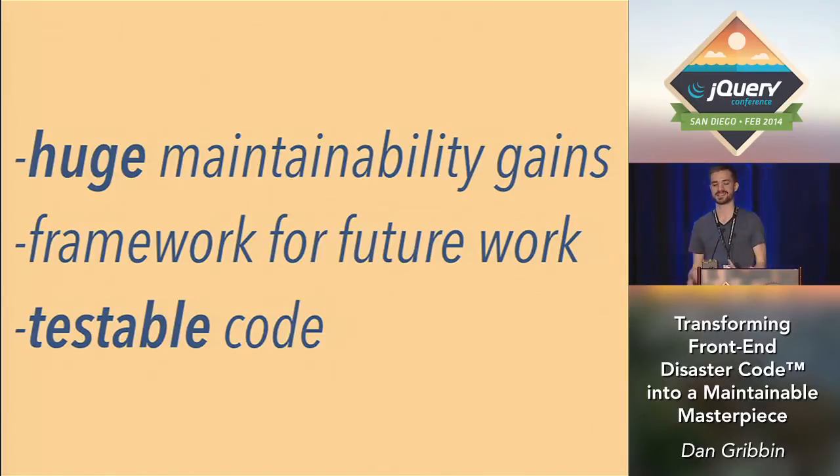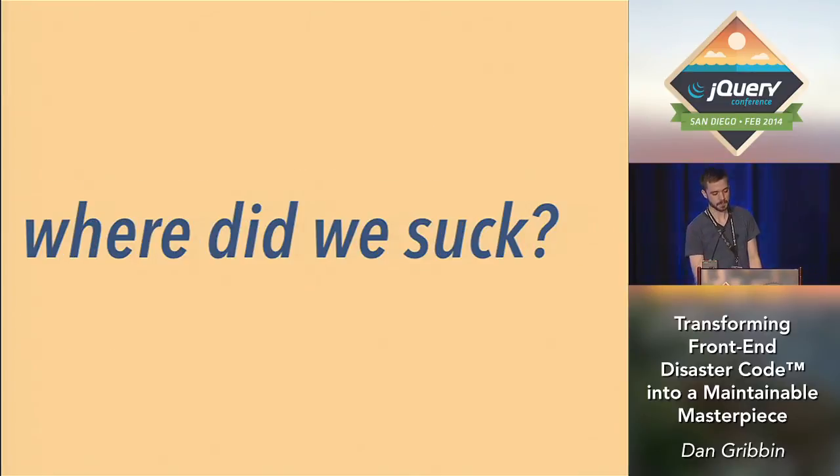So we're going to be moving the rest of the site over. We've got a framework. We've got a roadmap, an example for both new developers to look at as they start moving code over and also ourselves. And like I mentioned, we also have testable code. We designed our code to be as testable as possible. Running unit tests is amazing for ensuring reliability.